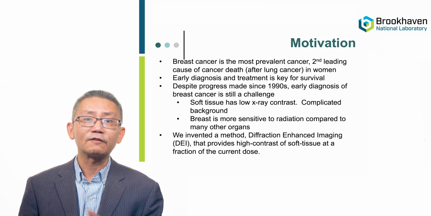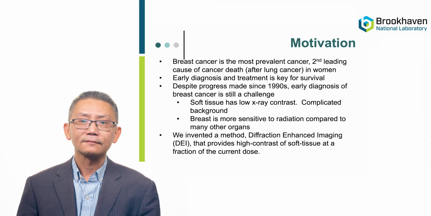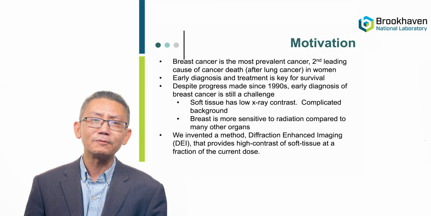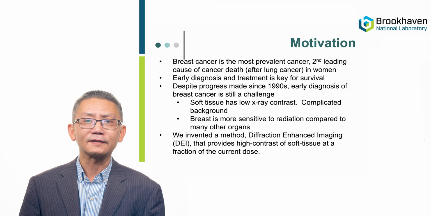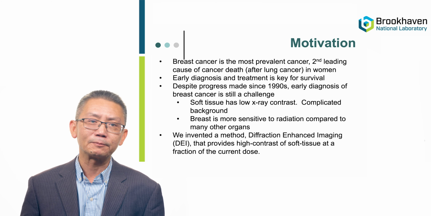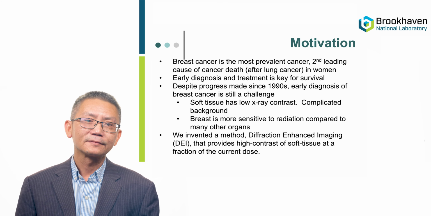That's because of these fundamental reasons. Soft tissue has low X-ray contrast, and the mammogram you're looking at involves a complicated background. It's difficult to detect early stages of breast cancer. Also, breast is more sensitive to radiation compared to many other organs, such as my hand or my knee.